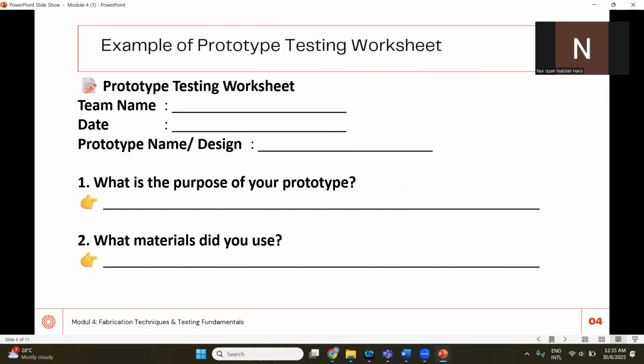So the first one will be detecting water contamination and accept or reject it. So that is the first purpose. And then I think the second one will be the level sensor. So you should do testing for each purpose of your prototype. If you have two, then you have two tests. But since there is not enough time, maybe you can only do one, which is on the water detection.